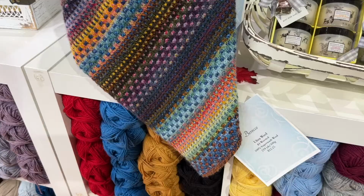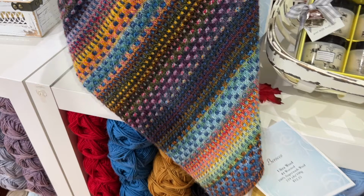And let's see, what else did I get? Okay, so there was this other store that I went to, and they had on display this really pretty multicolored shawl. Actually, not a shawl, it's more of a triangle scarf. And I'll overlay a video of it there. And it was rainbow, and I don't know, I'm a neutrals gal. I'm not really drawn to rainbow colors a lot, or bright big colors, but for some reason I was just super drawn to this scarf that they had on display.